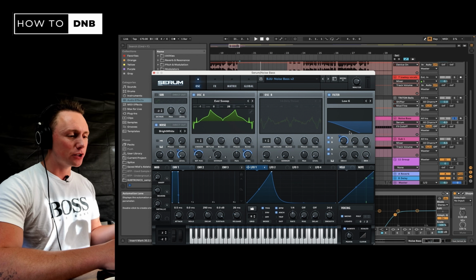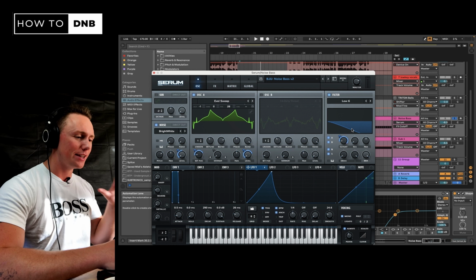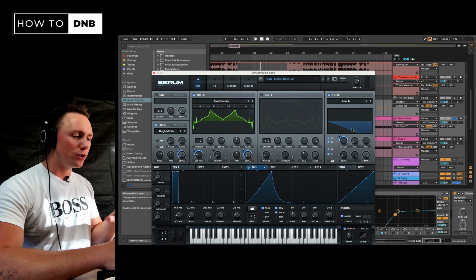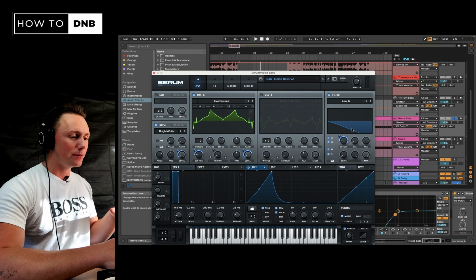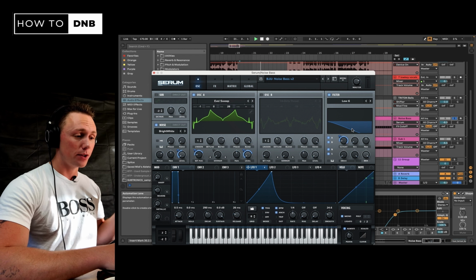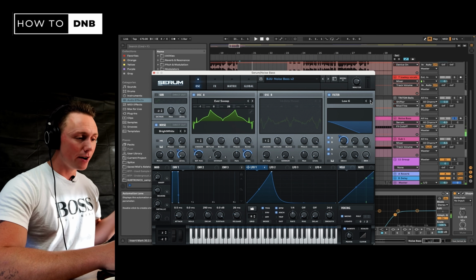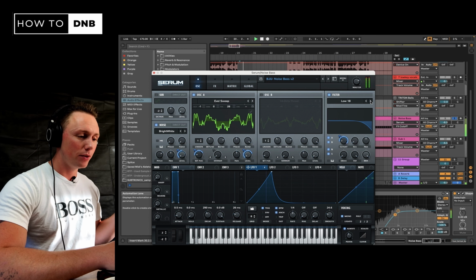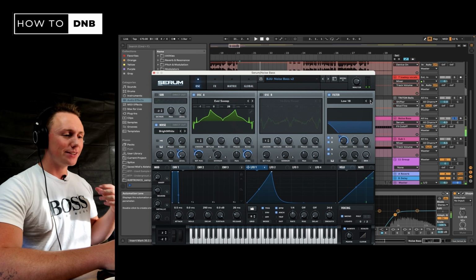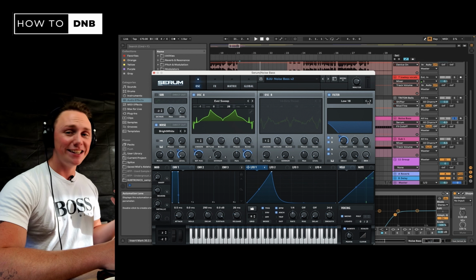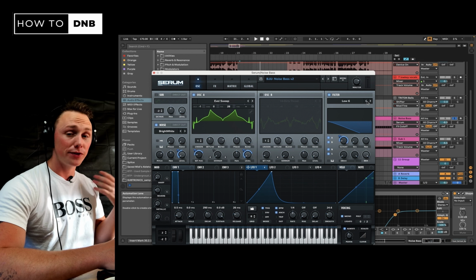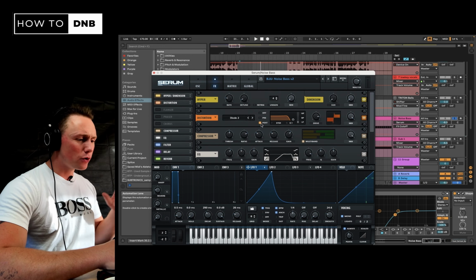That's why we're using this filter, but we don't actually want it to cut out that many frequencies. That's why usually there's limited use cases for going for a low 6, in my opinion. But in this case, it works really, really well. It works a lot better, in my opinion, than the low 18, for example, because it makes it a lot more sort of clean and choppy, which is not exactly what we want. We want something gritty. So let's have a quick look at the effects then.